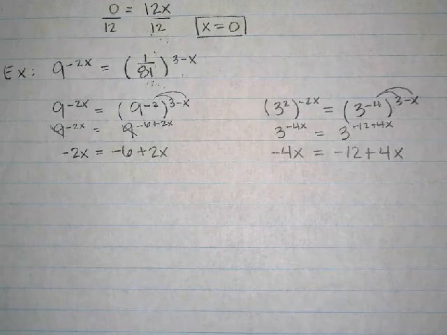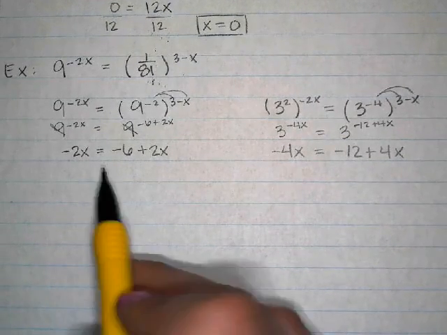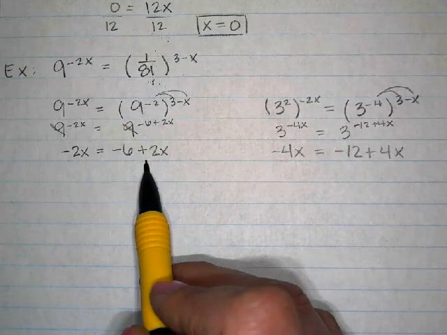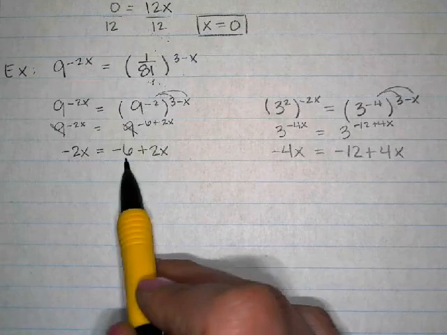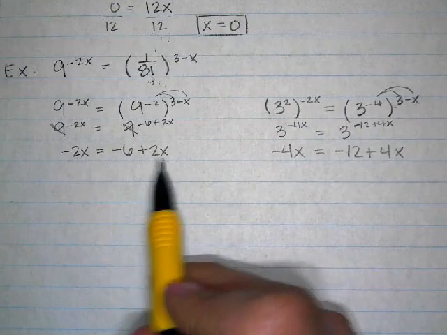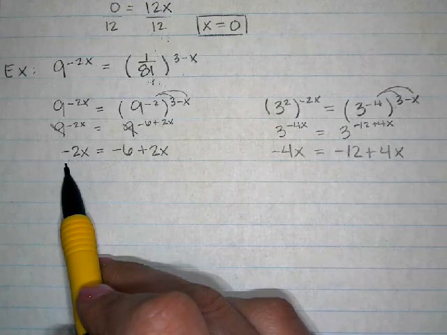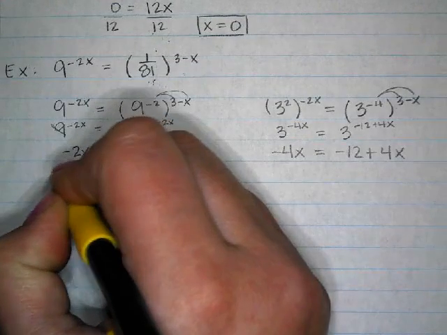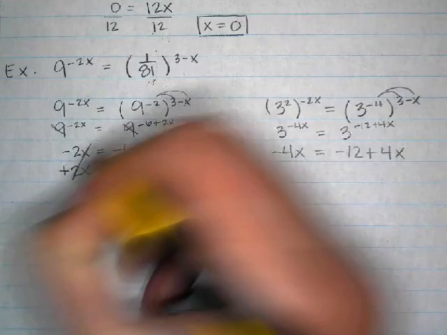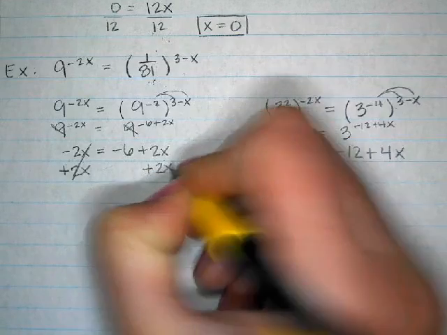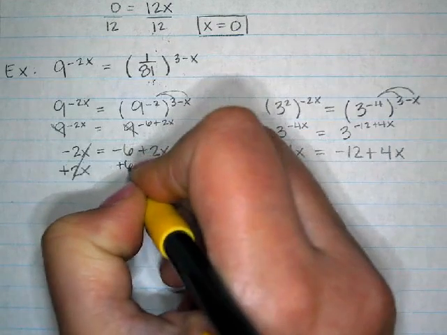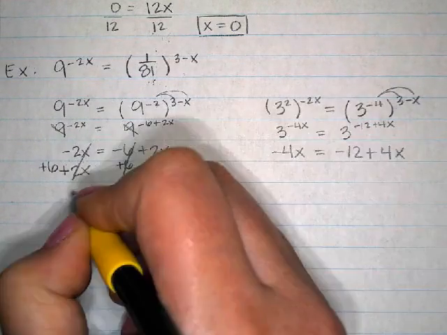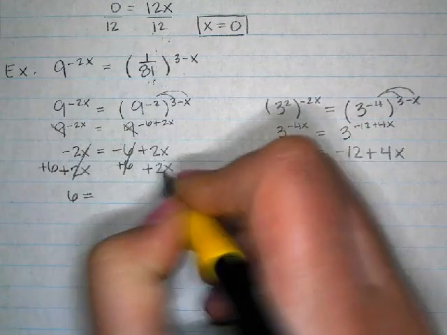So you could add, now if we add the 2x, that's going to get everything on one side. Do we want to do that? No? Okay, so do you guys want to do that? Add the 2x and then add the 6 so you can keep everything positive? Yeah, we could do that. So add the 2x, and then we could add the 6 and add the 6. So 6 on the left side, 4x on the right side.